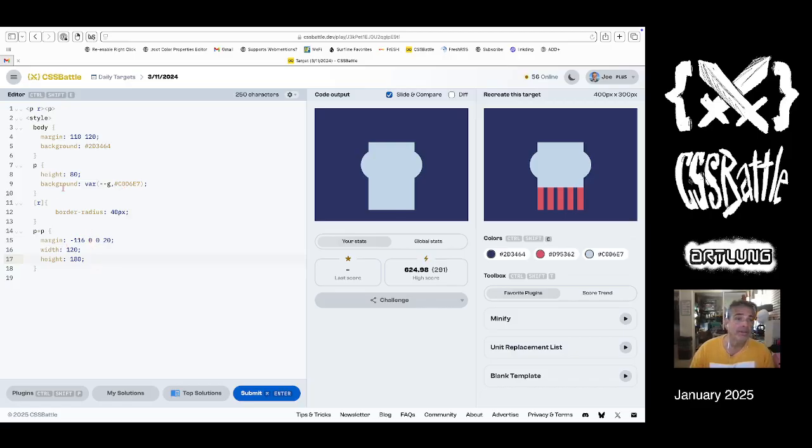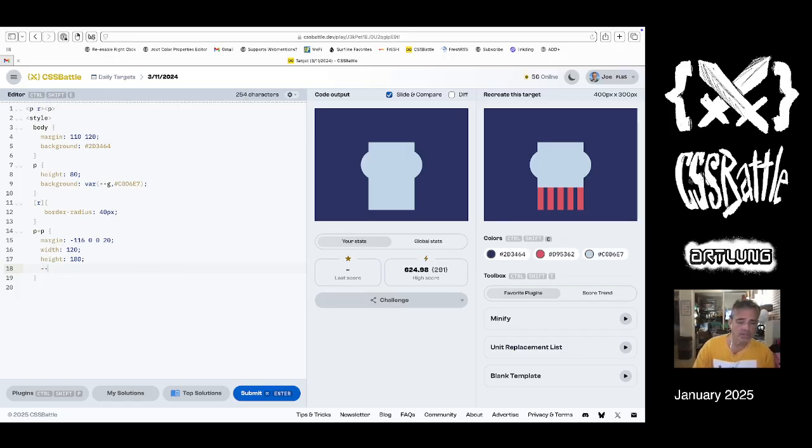And the background on this, the second element, is very specifically this linear background.